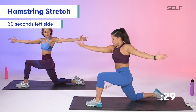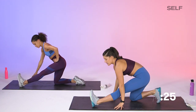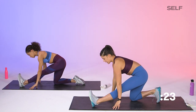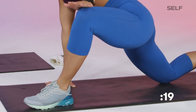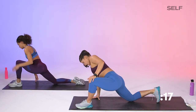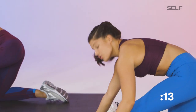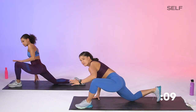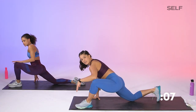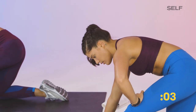Yeah, and then we're gonna go right into a hamstring stretch. So you'll flex your left foot, sit back into your hamstring, try to keep a super flat back here, and then you'll sink right forward into your hips. Nice, maybe you press on your knee, again, opening up your hip just a little bit here, and then sitting back into that stretch. Now, don't feel like you have to follow Suzanne and I, you know, time for time. Do what feels comfortable for you. Maybe you wanna hang out here for a second. Maybe you wanna hang out back here. That's also totally cool, guys.